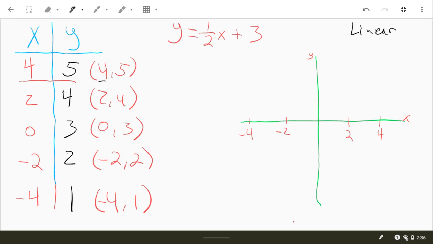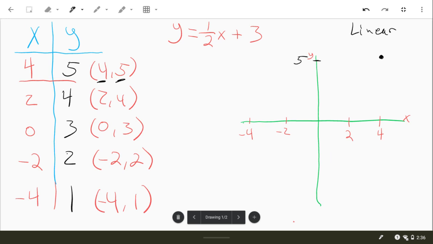So I'm going to go over to 4 on the x-axis and then 5 on the y-axis. Ooh, I did not draw my y's. That's okay. And you guys are going to be drawing this freehand, I think, on paper, unless I have some graph paper to give you. So it doesn't have to look perfect, but label these little numbers like I did here. Those are the important part. So 4 on the x, 5 on the y, and that's where you draw that point.